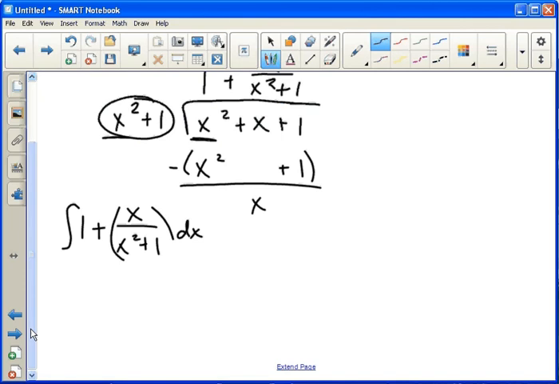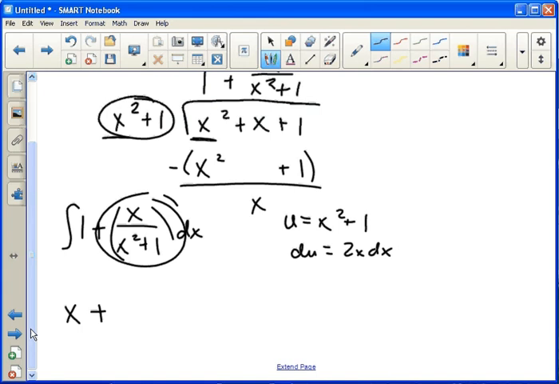The antiderivative of 1 is just x. And if you look at part 2 of the video, we've already done this integral right here. Just with u sub, u would be x squared plus 1, du would be 2x. So we divide both sides by 2. And we end up with 1/2 du over u. I know I'm not writing that all the way, but you've seen that exact one earlier. So I have 1/2 natural log of x squared plus 1 plus c.